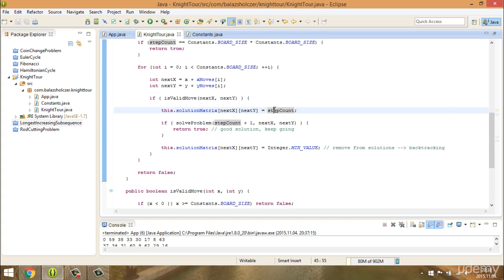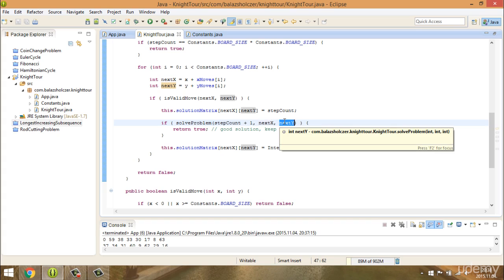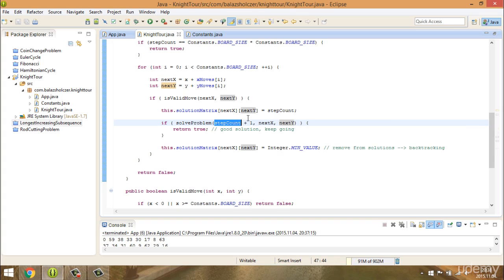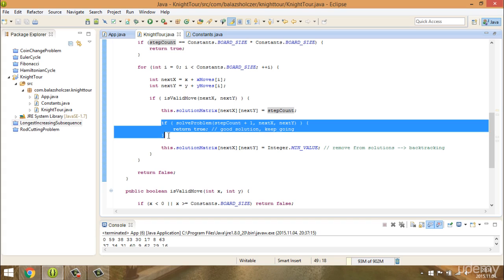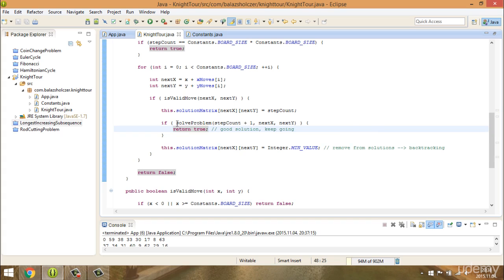Then we set the step count on this new x and y, and try to solve the problem for the next x and next y coordinates, and of course we have to increment the step count. If it's true, it means that it is a good solution. We keep going. If it's false, that means that we have to remove this solution, and that's why we backtrack.